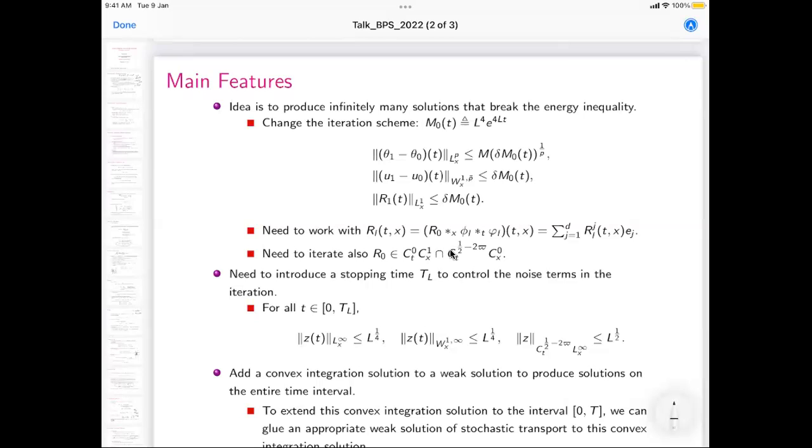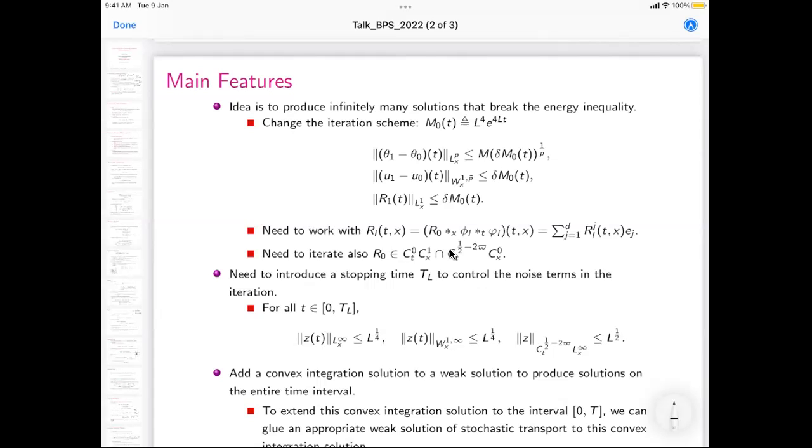We need to modify the way we actually propagate these norms. We are again propagating the same kind of norms, but the right-hand side bound has to be very explicit. So here we need to make some difference, specifically in incorporating the terms which are coming from Z. These constants are functions of time. They are related to the stopping time. You stop your Z up to here so that you have these bounds uniform. And this is arbitrary. That's important. You need to propagate.